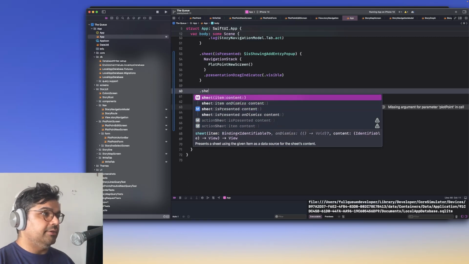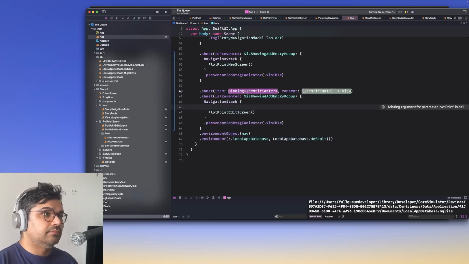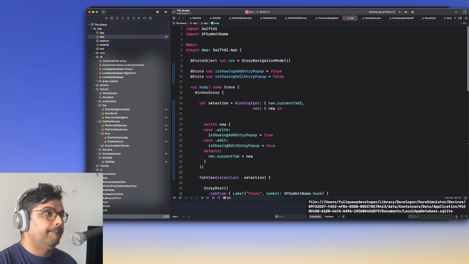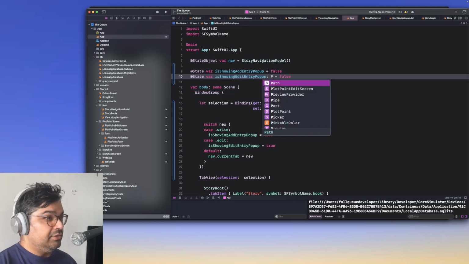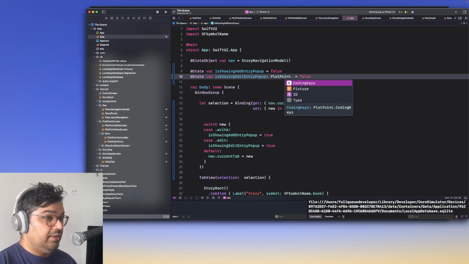Yeah, with this item. Of, I guess, they're still called plot points in the code.